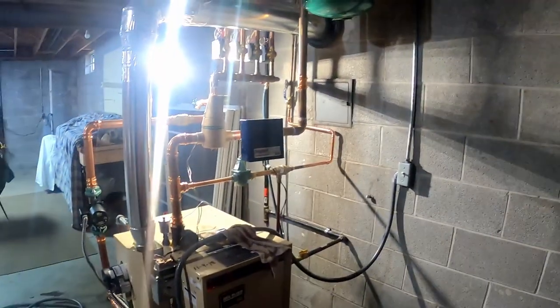Let me bleed it out a little. Well, there's only so much you can do. So we got that air scoop in there. It's not optimal on where it sits, but it is in the system though. When I was out there originally, I didn't bring an air scoop with me. I thought it had one on there, but I was totally wrong. I thought it had one up top. So like I said, you can't reinvent the wheel every time. But if you know enough to make it work, it will work. That system is not even close to being pipe optimal. Not even close.